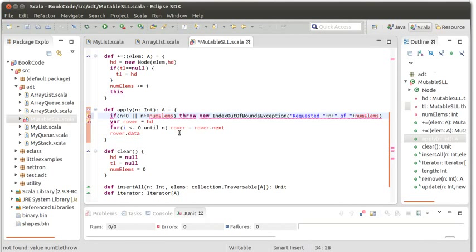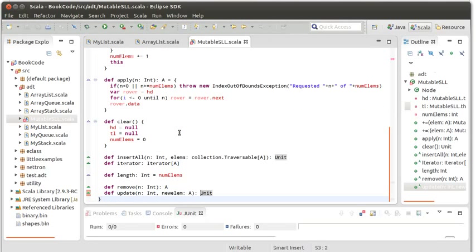So if they ask for something that's out of bounds, we want to throw an exception, and we'd like it to be an informative exception, as opposed to just automatically throwing a null pointer exception, and then the programmer on the other side wonders, why the heck is this a null pointer exception? I don't have any null pointers anywhere. It's because buried down in your library code, you made something that produces a null pointer exception when they go out of bounds. We want to make it easy for them to see what's going on. That's one of the real advantages of exceptions. So that's the apply method that looks something up.